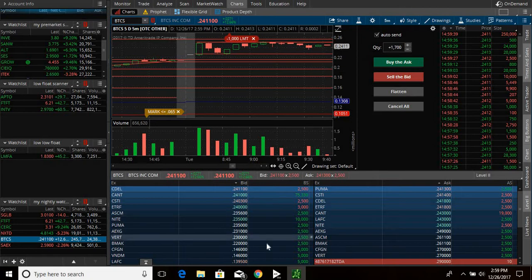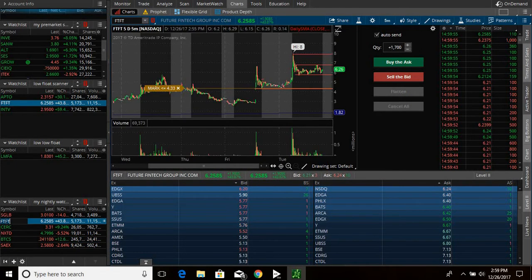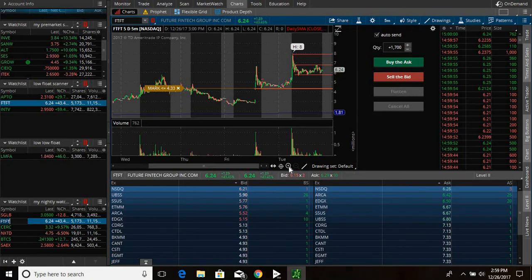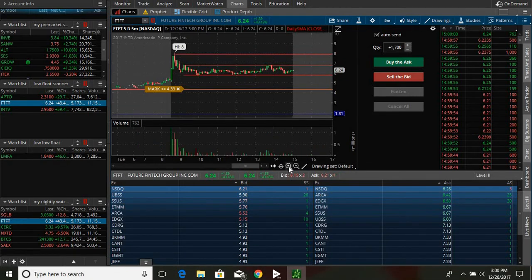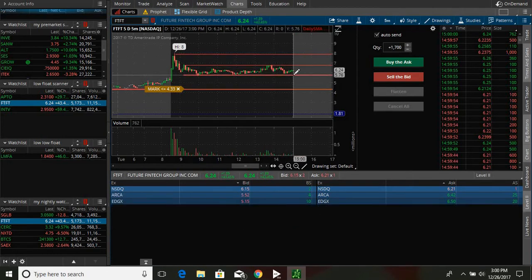That's why we'll watch the level 2. Do we have buyers keep holding us at 25? That's when I'll check the level 2. Let's go back to FTFT before the market closes, you guys. See this thing? So we just closed at 624. We're still in this little tiny channel, so I'm just watching it for now.